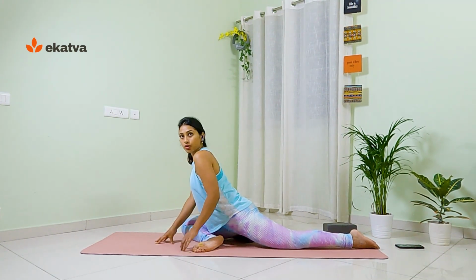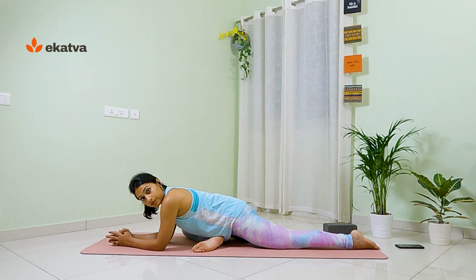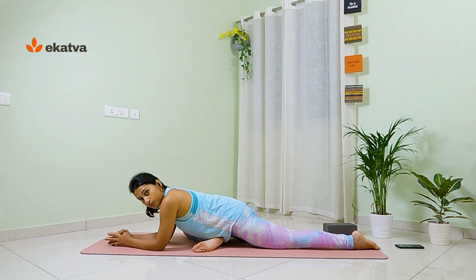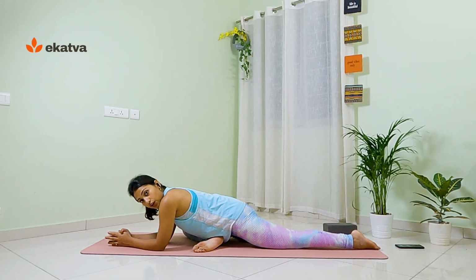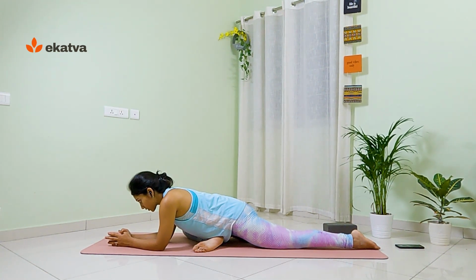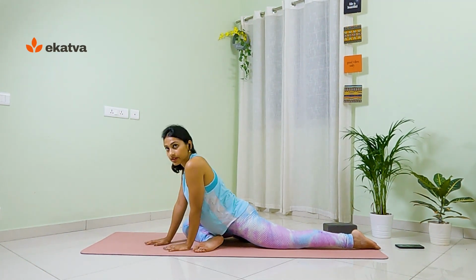And then you can try and walk your palms forward, dropping the elbows down on the mat. You can also walk your palms further and drop the forehead down on the ground. Make sure the left thigh is getting a lot of weight on it. Stay here for 5, 4, 3, 2, 1. And slowly walk yourself up, lifting the head up, chest up.